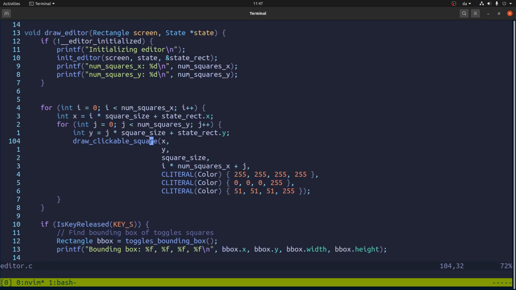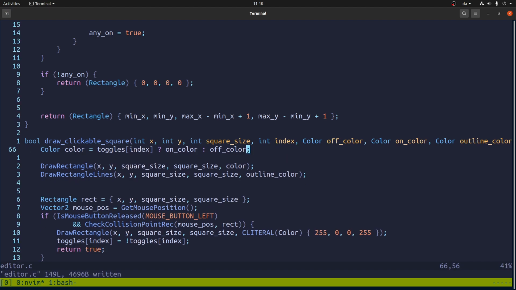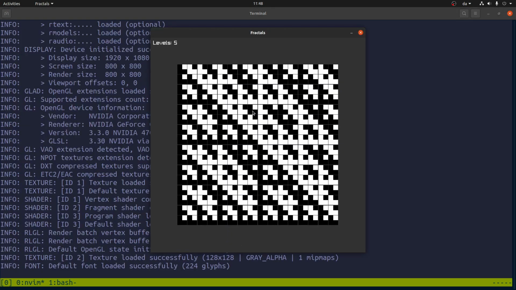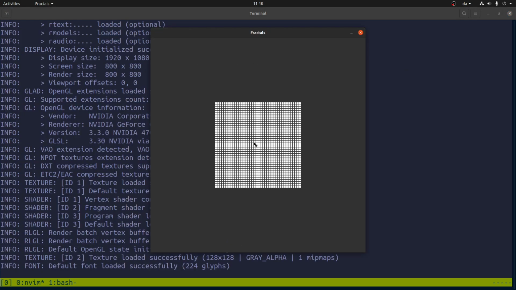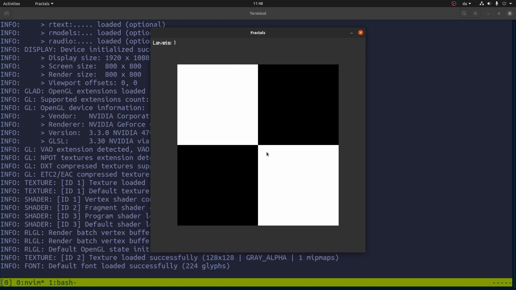So where did I put that? I put it after the square size. So it's gonna be index. See if that works. Okay, looks more correct. Let's edit it, save, go here, go down to the first level just to check.